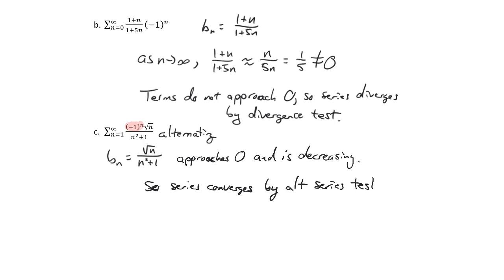Okay. Later, we're going to look at things called power series. And when we do power series, we do some strange stuff where we figure out when the series will converge. There's a variable in our series. Instead of just having formulas for n's, there was a variable x. So we'll figure out a range of values on which it converges, and then we'll have to test at endpoints, whatever that may mean for right now. This alternating series test often pops up in that, so it's a really powerful and useful test for us.